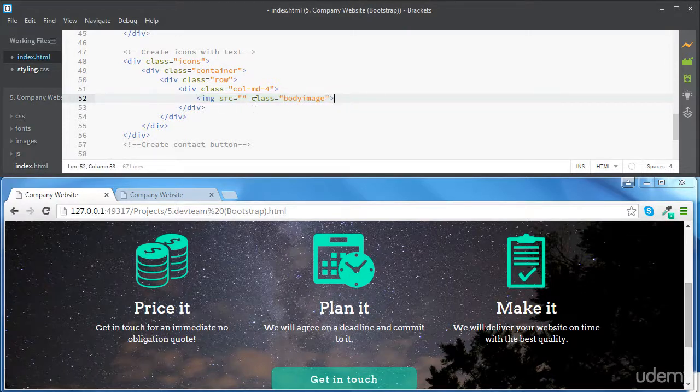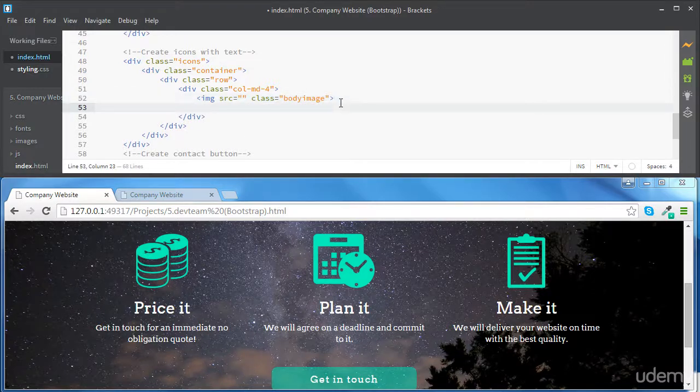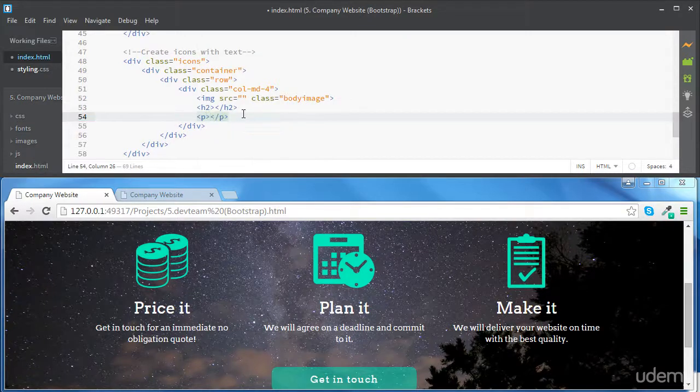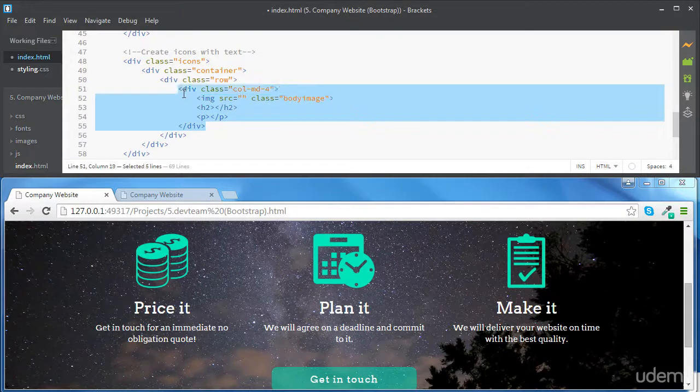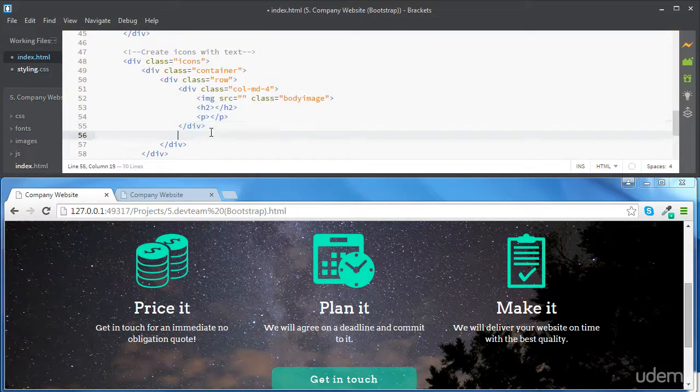We'll take care of the source in a bit. Then we're going to have a header, let's go for H2, and a paragraph after that. We're going to do the same thing for the other components.